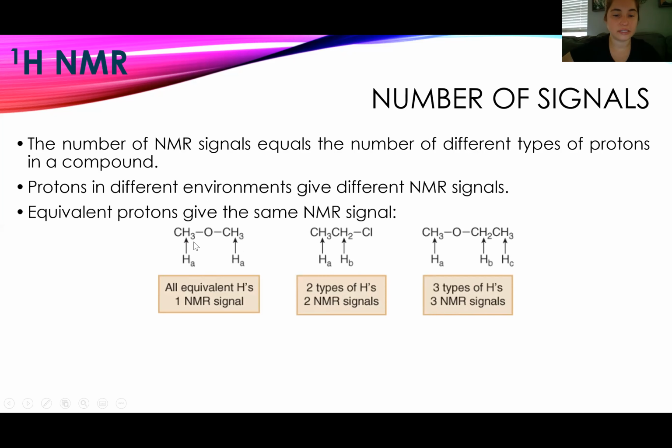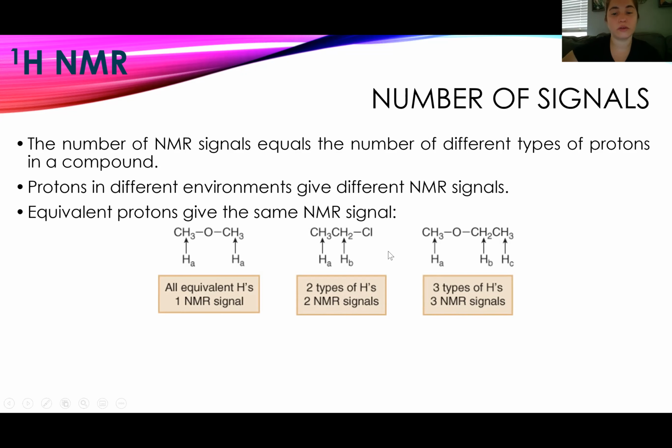And then you have 6 hydrogens, which would be considered identical because these carbons are both methyl carbons attached to an oxygen. There's nothing that makes either of these carbons different from each other. If we took the molecule and flipped it over, it would be no different to us. So that means that these hydrogens are also completely equivalent. So if you were to take an NMR of dimethyl ether, you would see one NMR signal because there's only one type of proton on that molecule.